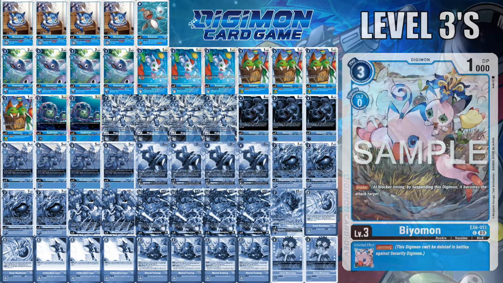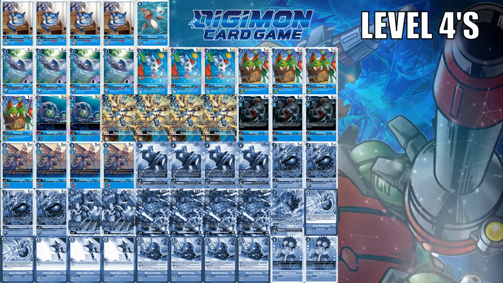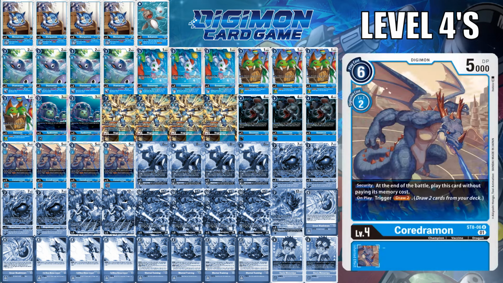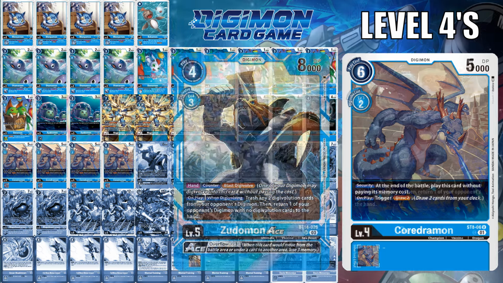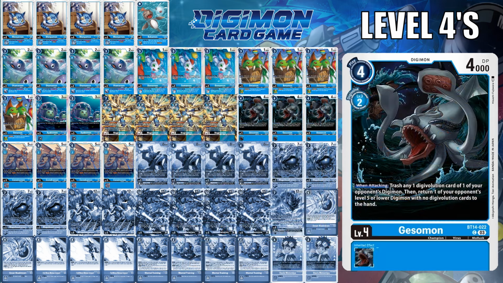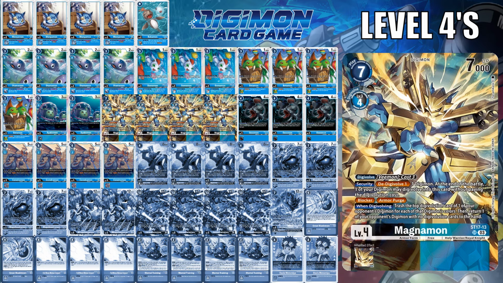But once you get to level 4s, there's a slew of hilarity that can ensue. With my original build, I maximized Coredramons from the starter deck for a draw 2 whenever it's played onto the battlefield. In some testing, even with the simulator, when your opponent attacks, you can play this out from Jumbogamemon, draw 2, then if you happen to draw into Zudomon Ace, blast Digivolve on top of Coredramon for some hilarious bounce backs. Gesomon was my go-to for the time being to bounce back pesky level 4 or lower Digimon, and honestly it felt good in the Numemon matchup, while Magnamon does the heavy lifting when it comes to security interactions.